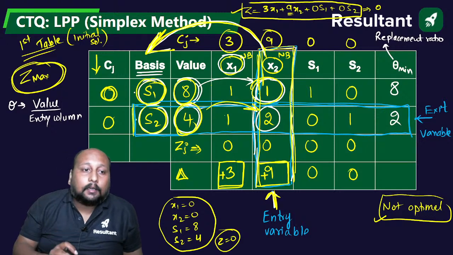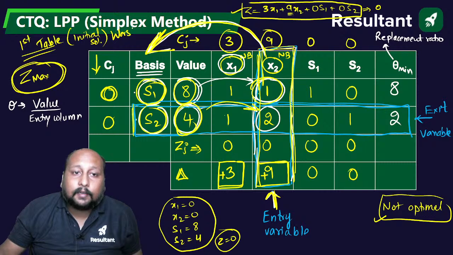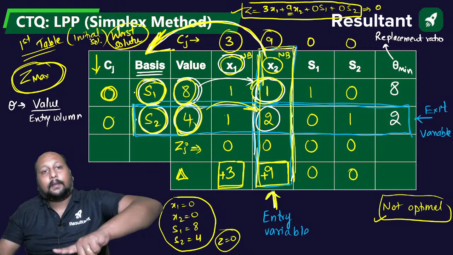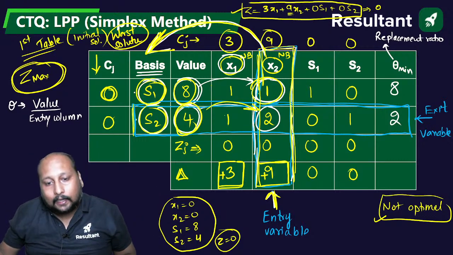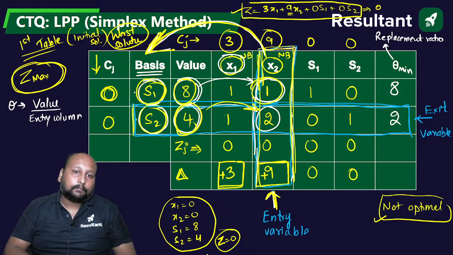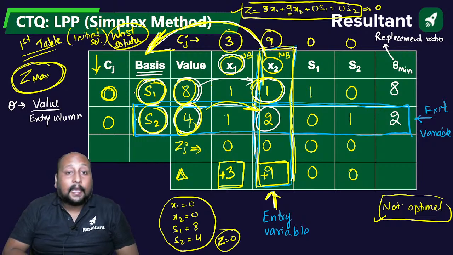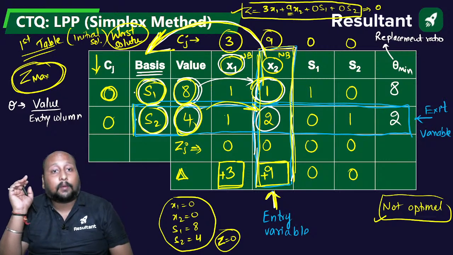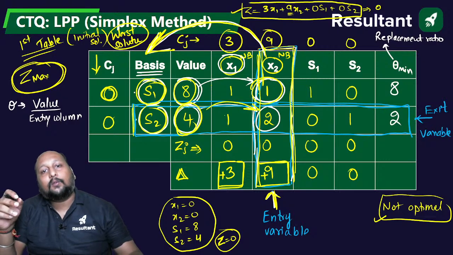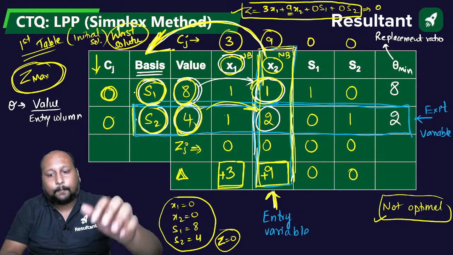तो इसी कारण we always say the first table is also known as the worst solution. इसीलिए first table is also called as the worst solution. The reason being always you'll be landing up with the z value to be equal to 0. Clear है? Understood? And the simplex method is always applicable to maximization problems. Minimization के लिए usually we are using the big M method. वो क्या है वो हम आगे कभी देखेंगे. ठीक है? Fine, clear है?